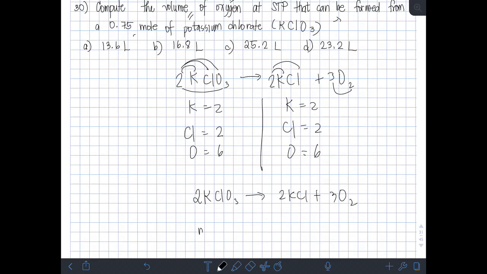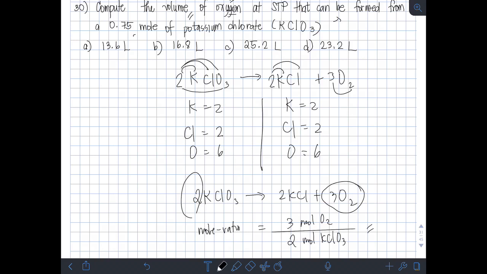Okay? So kukuhain natin yung mole ratio. Mole ratio nung oxygen to potassium chlorate. So, di ba meron tayong 3 moles ng oxygen. So, 3 mole of oxygen over ilang mole ng potassium chlorate. So, 2, right? Denoted by 2. So, 2 mole of potassium chlorate. Okay? Na kukuhain natin yung number of mole ng oxygen gamit itong mole ratio.